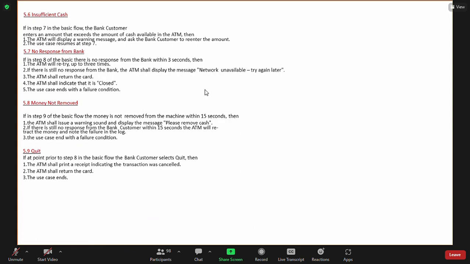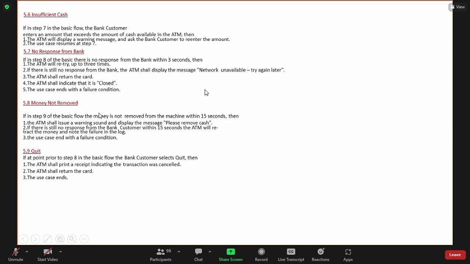It means you are requesting some amount and the ATM does not have that. Very clear? That will be insufficient cash. No response from bank. Sometimes when we start the transaction, suddenly from the middle onwards the ATM may not respond because of a server error or something else, right? That is called no response from bank.